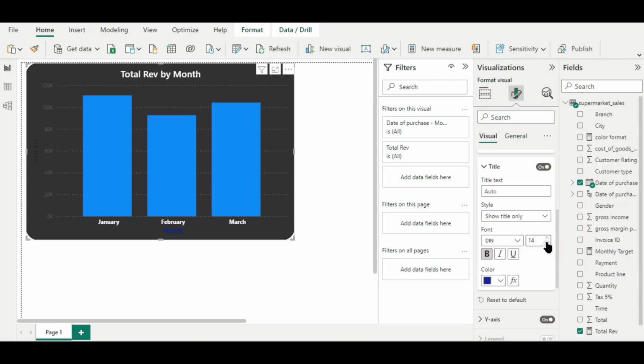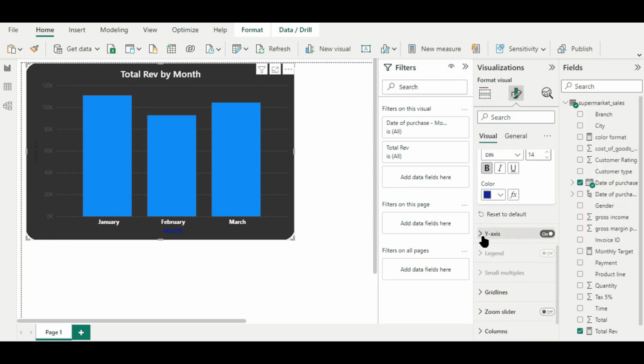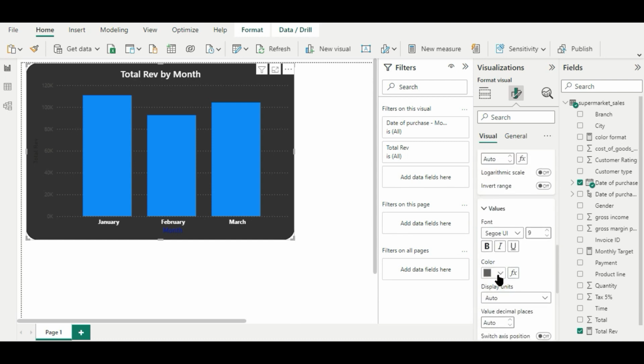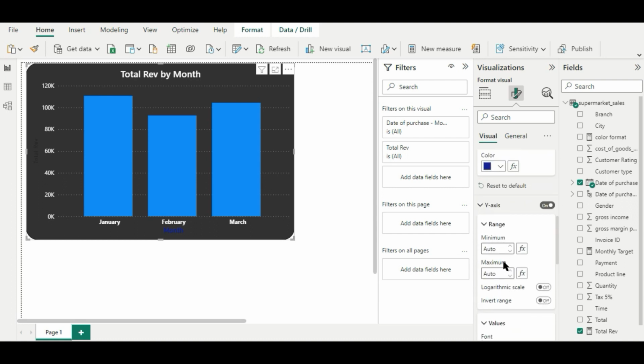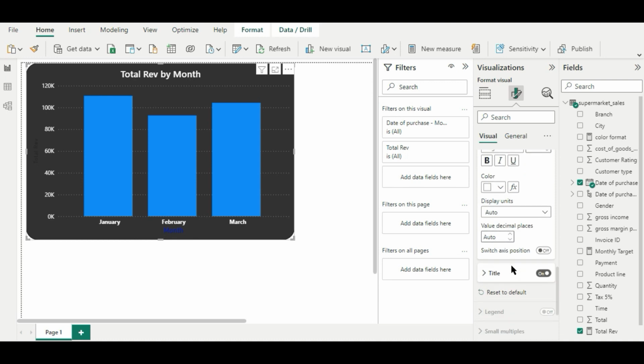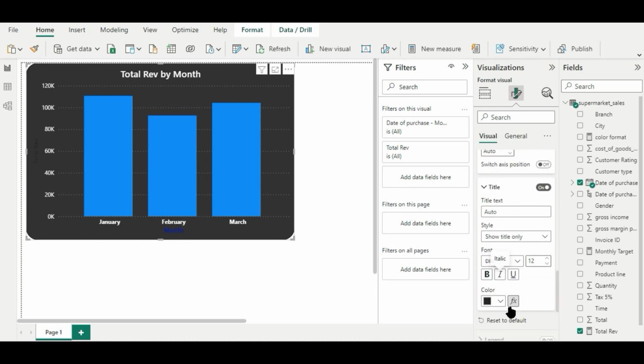For the y-axis we have to do the same: change the font color to white, and change the title color to dark blue.